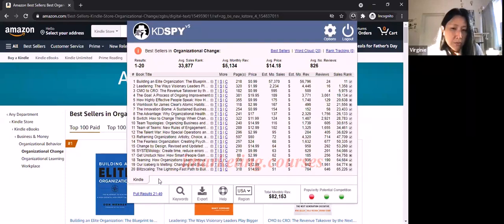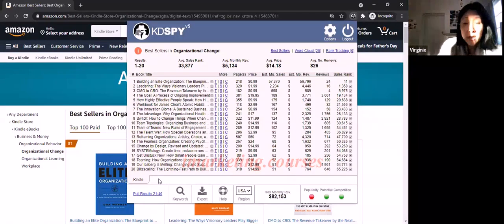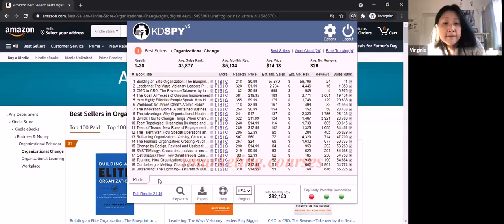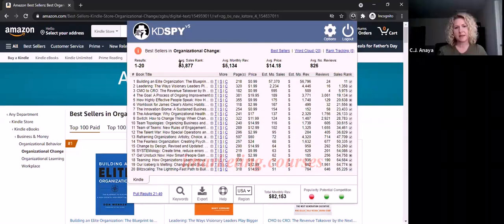Popularity is pretty low, so it's red. Potential is green. Competition is green. When you're looking at this, as far as the average sales rank goes, that's not too hard to beat. And you've got some good monthly revenue here, but again, you've got to decide.